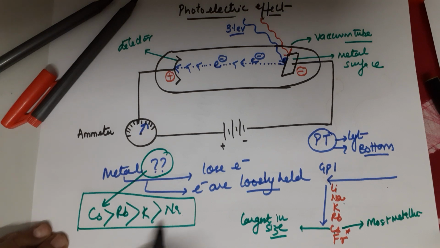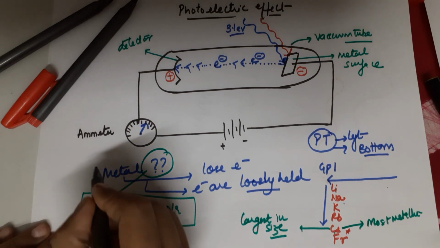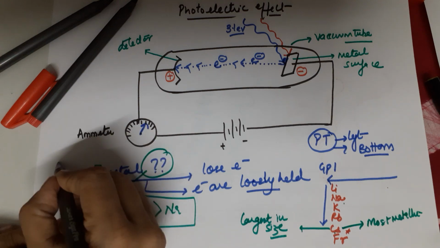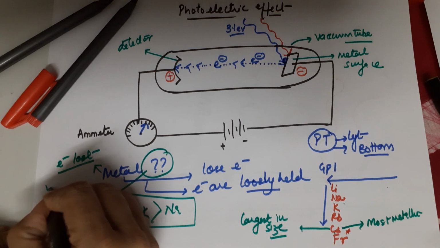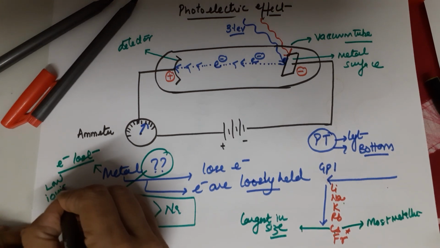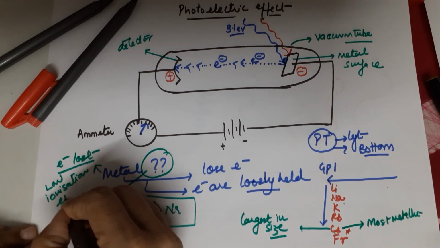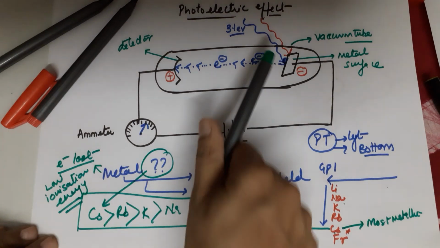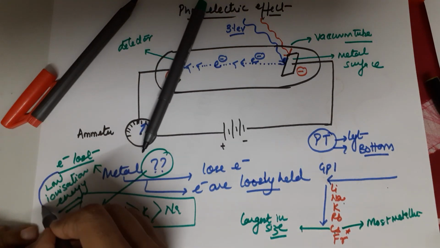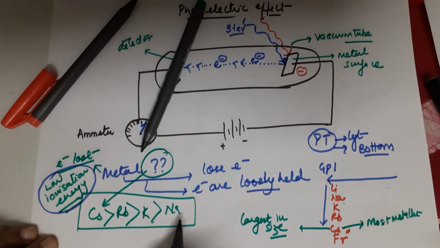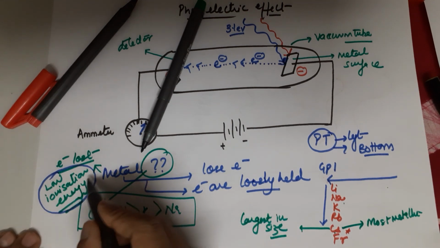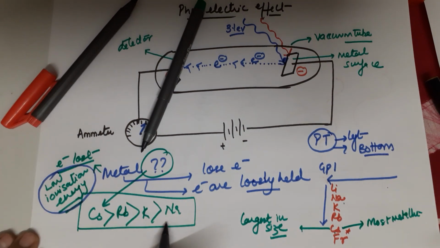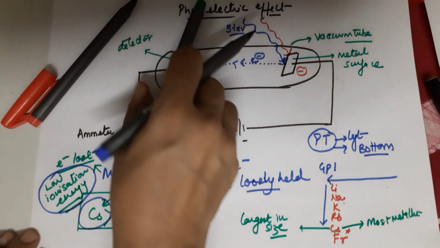After that, these metals. The reason why they are good metals is that electron loss should be easy, which means they have a low ionization energy. Now, this term you would do in periodic classification. Low ionization energy means energy required to pull out an electron is least. You can refer to the channel for the periodic classification where you would get the concept of ionization energy in detail, and you can go through that in case you want to read further. So, the best metal is cesium.